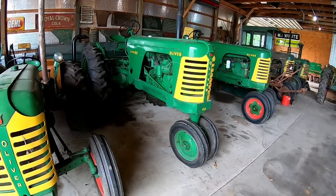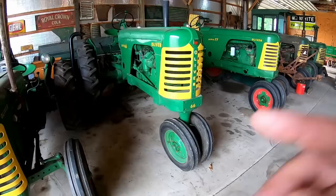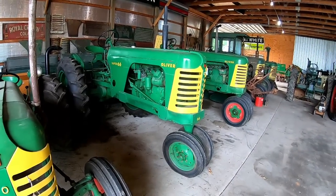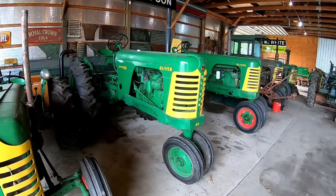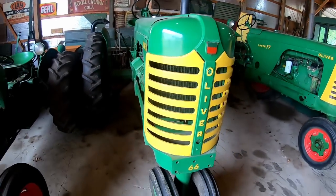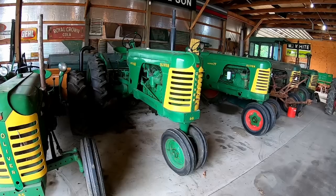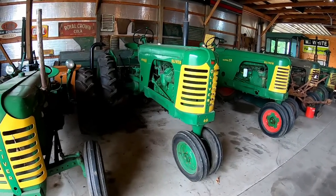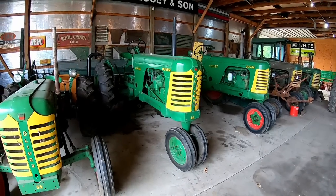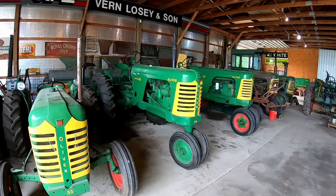Up next is the Super 66 — I think this one's a 1955 model year. You'll notice the green wheels; that would be the right color for that. From when the Super series was introduced in 1954, management decided they were just going with green wheels, getting rid of the red altogether. Customers were not happy — they liked their red-wheeled Supers — and it still goes to this day. A lot of the red-wheeled Supers you see really should be green-wheeled ones.